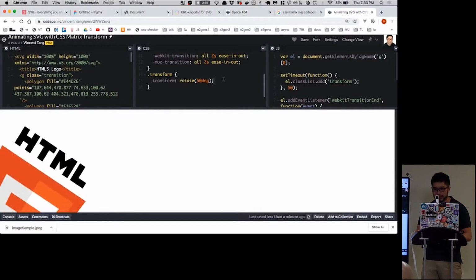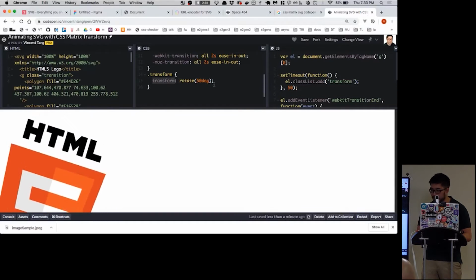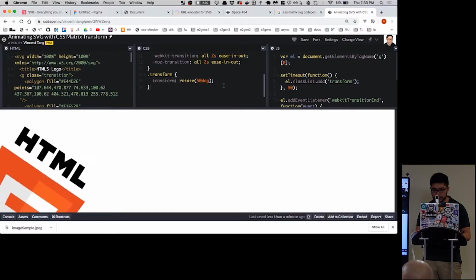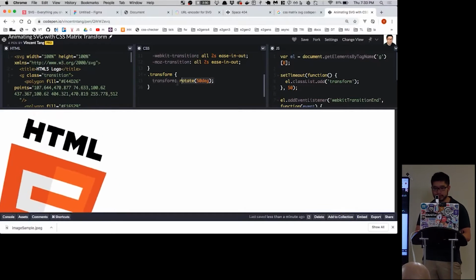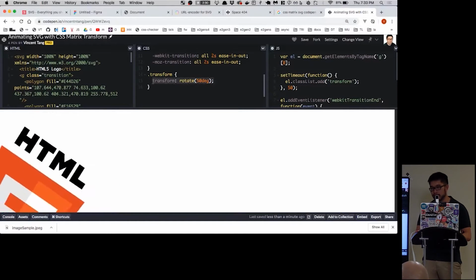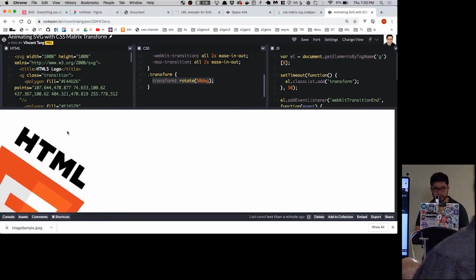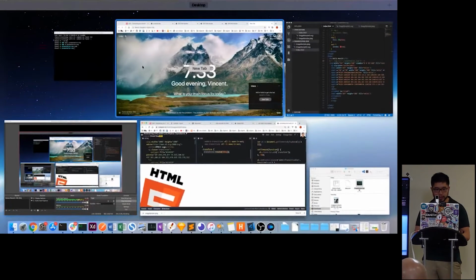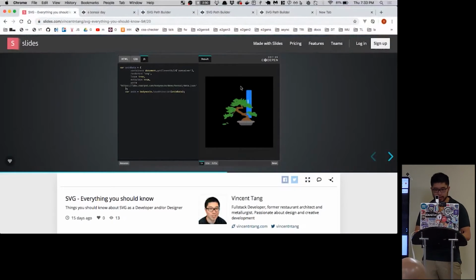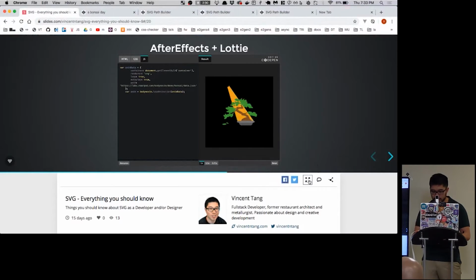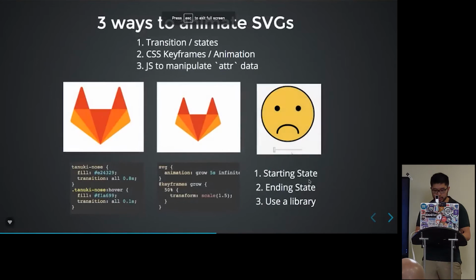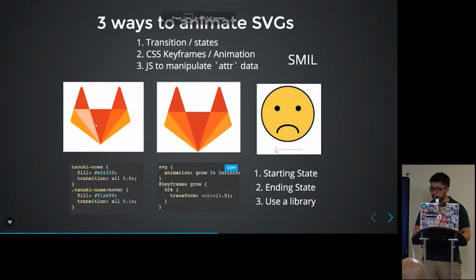But what would you use as opposed to transform? As opposed to transform, you can also use transitions. Oh, yeah. So, back to that original example, I actually have those slides here. You would use a keyframe instead.